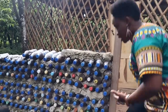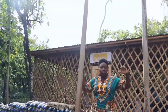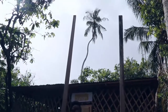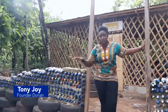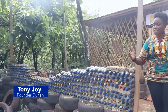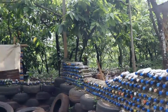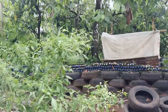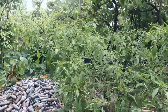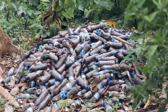So we are looking at making the building almost this tall or taller than that, and all filled up with PET bottles. At the end of the day, we would have completed this building with more than 20,000 PET bottles. Right now, we have used close to 7,000 to 8,000 PET bottles only for the sites that we have completed. So you can imagine how much of PET bottles we take off from the environment to do a building. Now, this is the message we're sending across. Most times we say that things are difficult, so to build a house you need a lot of money and the likes. However, you can do something that is really simple, that is cost effective, easy to manage, and you still have something that is beautiful.